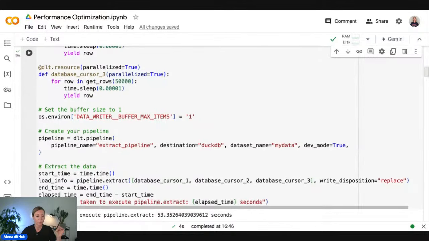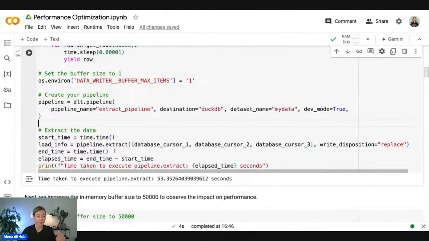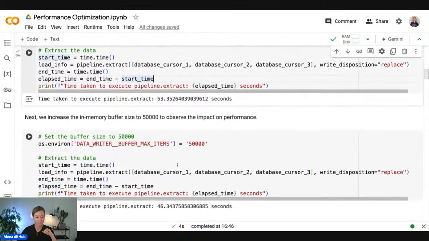It's going to use one worker per resource because we're declaring each resource separately. If we run this extract step, we will see how much time it took, like 53 seconds. It's quite a lot. It's for one step. Just imagine how much time it would take for the whole pipeline.